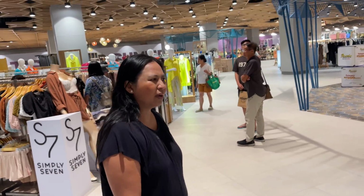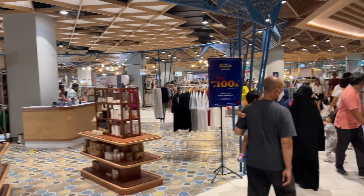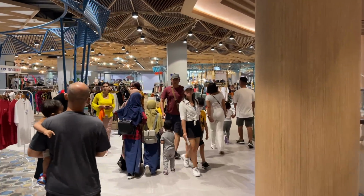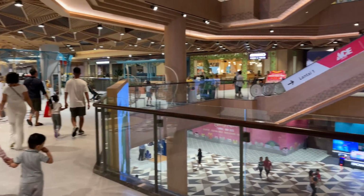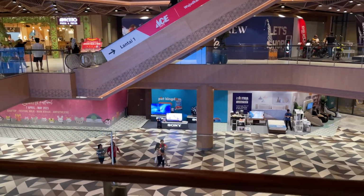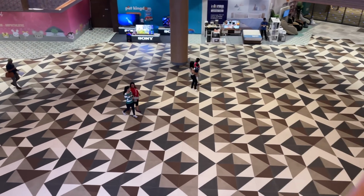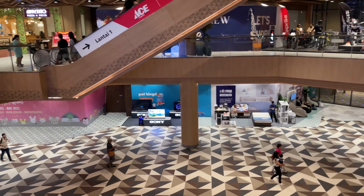But yeah, this is still like when they opened, not so long ago, isn't it? One month ago, yeah, if I'm not mistaken. So the mall definitely needs some time until it's fully occupied and super busy, like Beach Walk for instance. But yeah, definitely worth showing you around. Down there is also a floor. There is a huge empty hall, so definitely there will be stores or cars in the future or something.